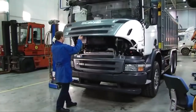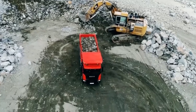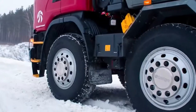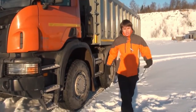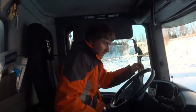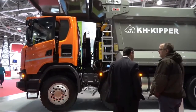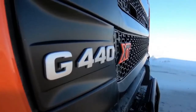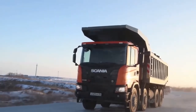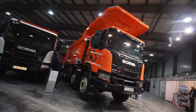The Scania G448-4XT dump truck is equipped with a 440 horsepower engine and a new reinforced gearbox. The box has a brake on the intermediate shaft, which made it possible to significantly increase the switching speed and, accordingly, minimize power loss while switching, which is critical for full load operation. The system always selects the gear that matches the operating conditions. This reduces fuel consumption, increases productivity, as well as tire and brake transmission life.